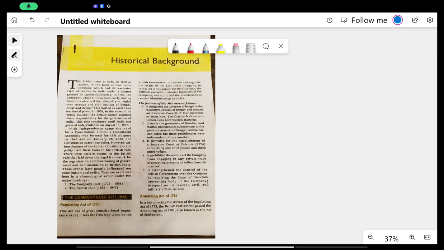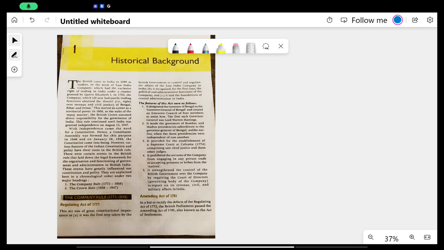Starting now, most of India's current political system is borrowed from the British political system. The British first set foot in India in 1600 in the form of the East India Company. The East India Company had a monopoly in Britain to be the only British company to trade with India, granted to them through a charter signed by Queen Elizabeth I. This we are all aware of, that the East India Company was officially known as the English East India Company.